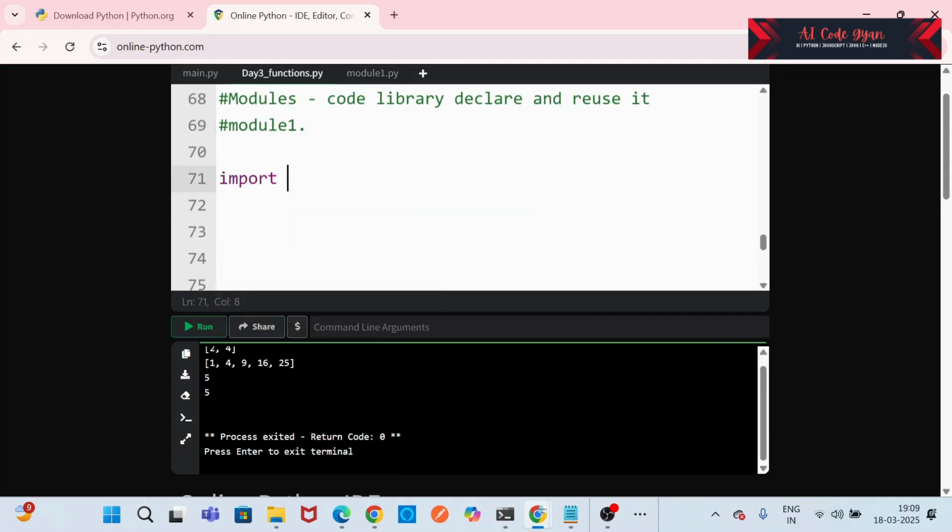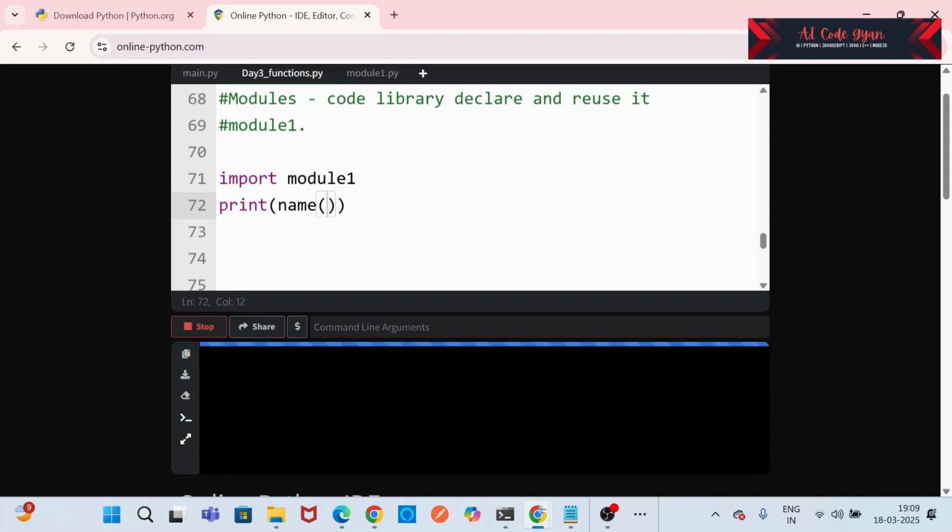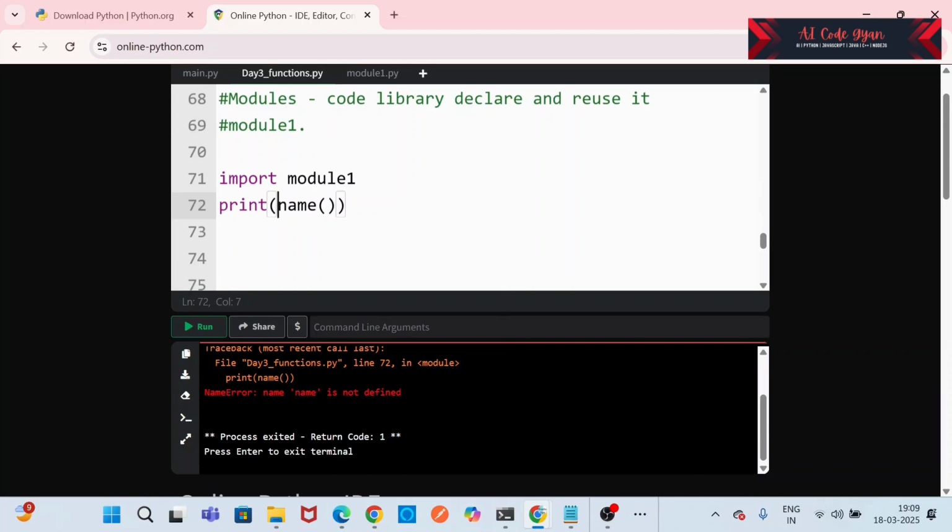So what we'll do is simply import module1, and now we can directly call it as module1.name. Yeah, so we can see we are able to call this implementation.